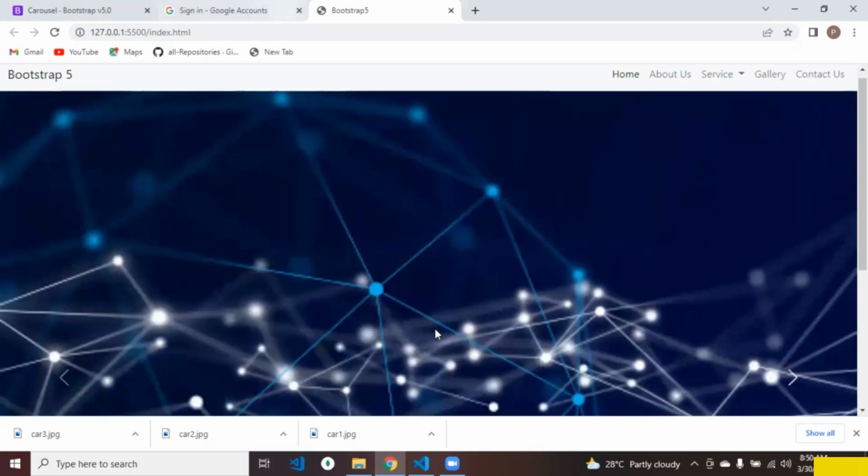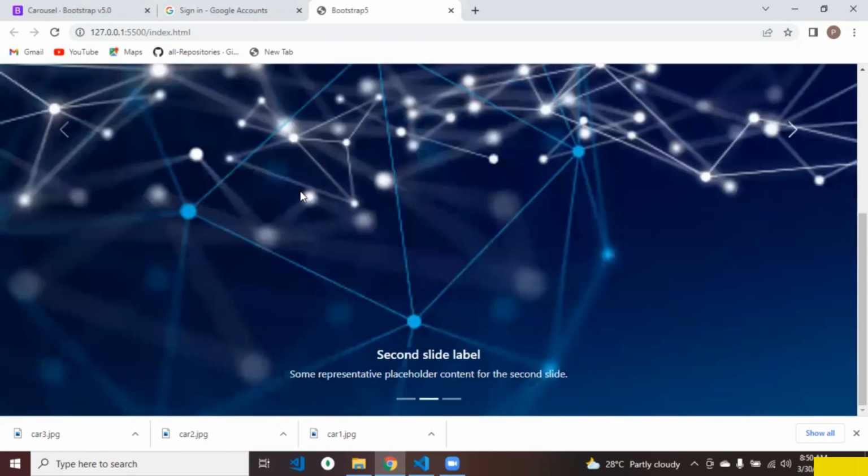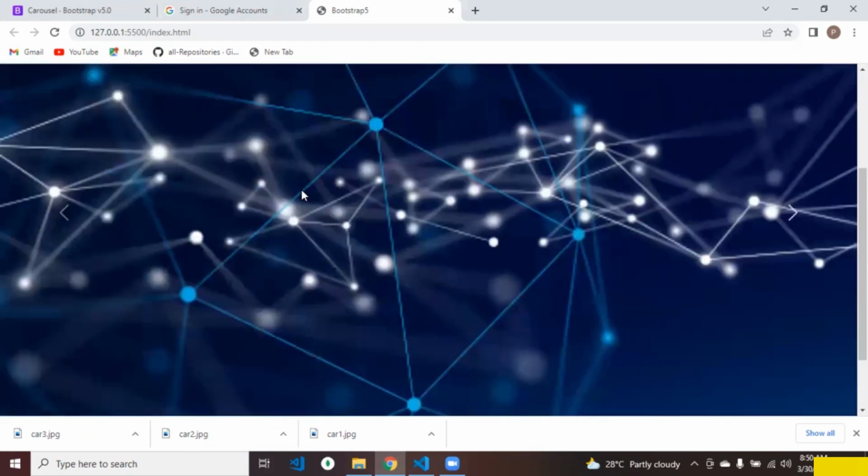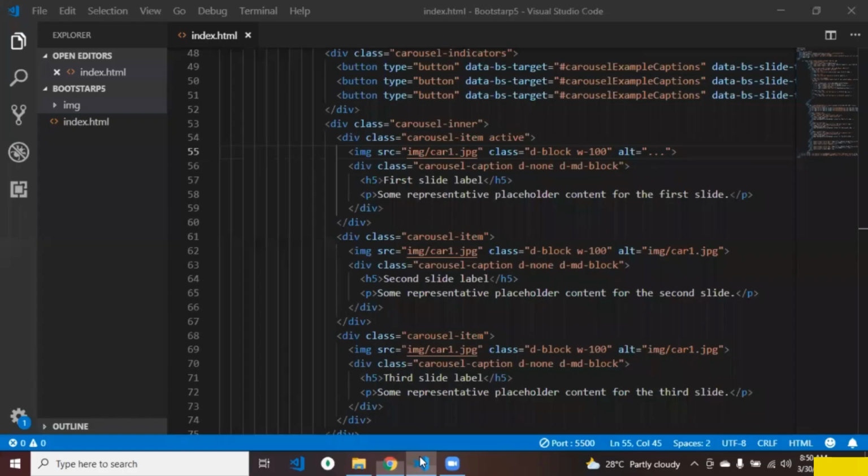Now we will resize this image. This is a very big image, so we will just resize it. For that, we will make a folder here for CSS. We want CSS because everything can't be done with Bootstrap.